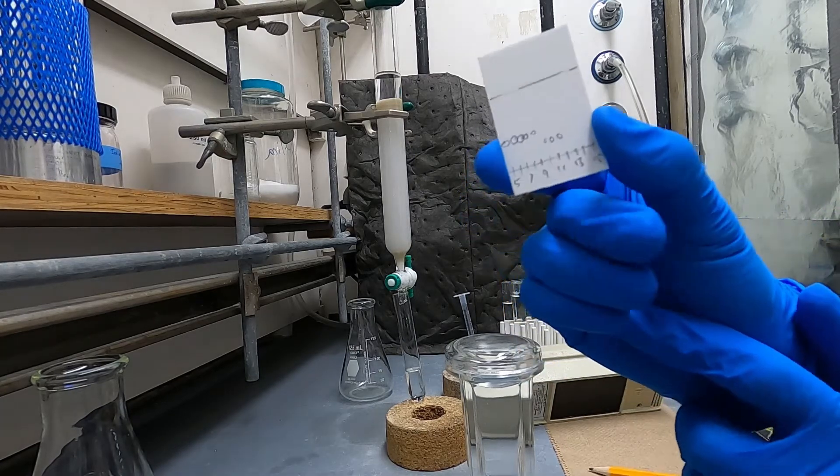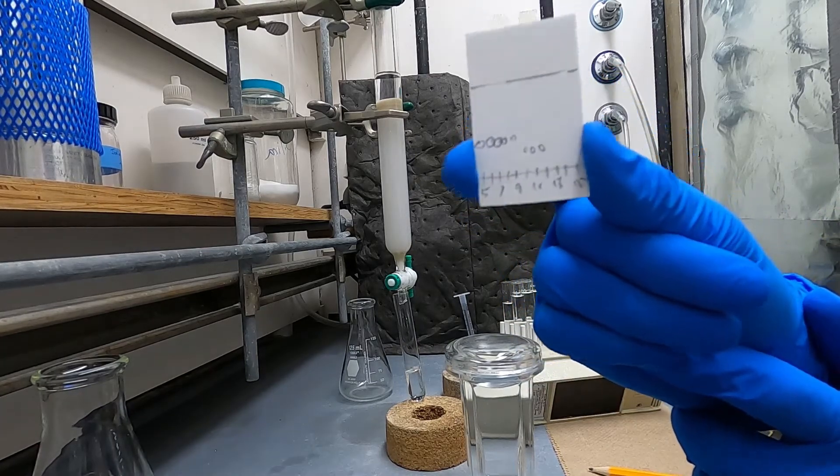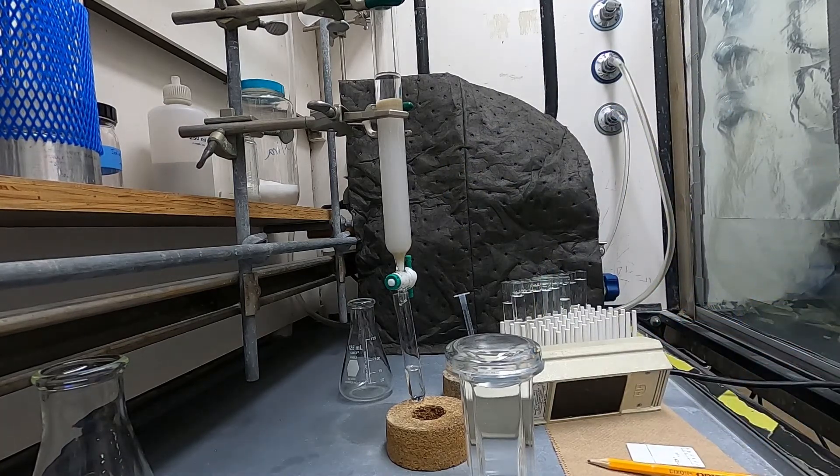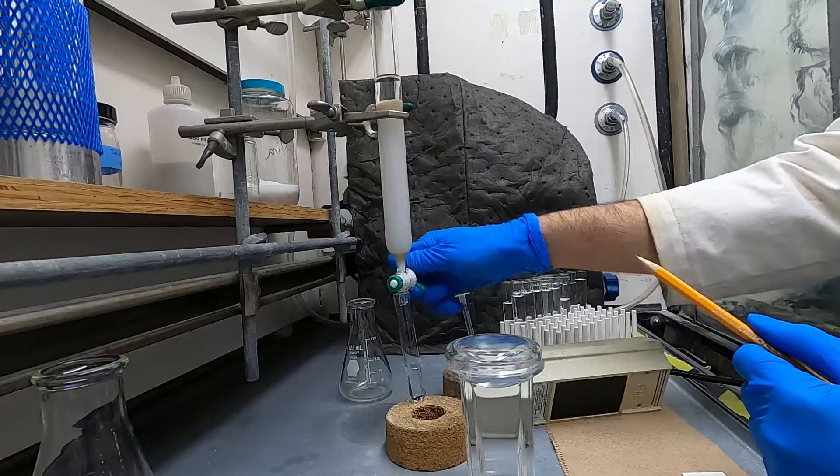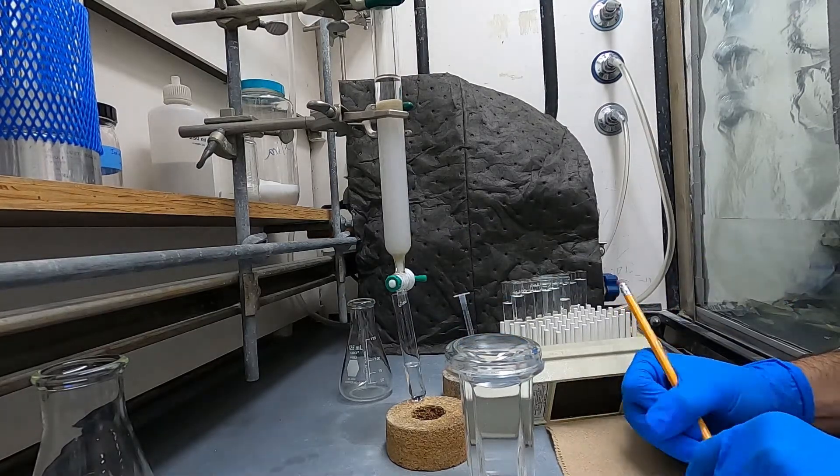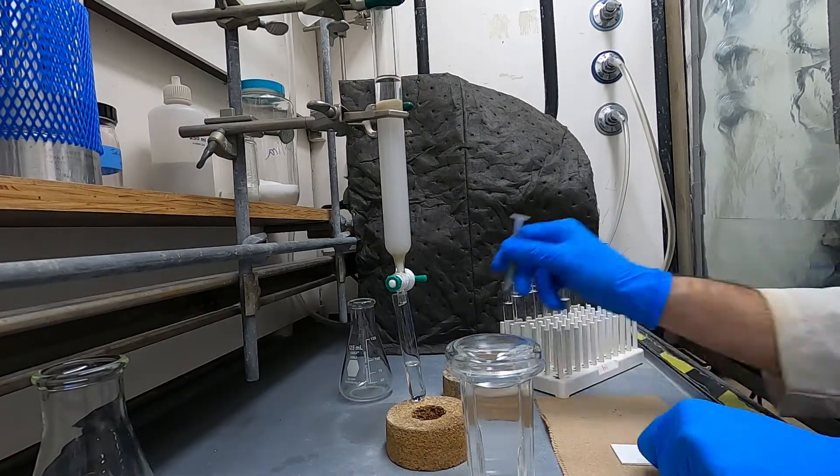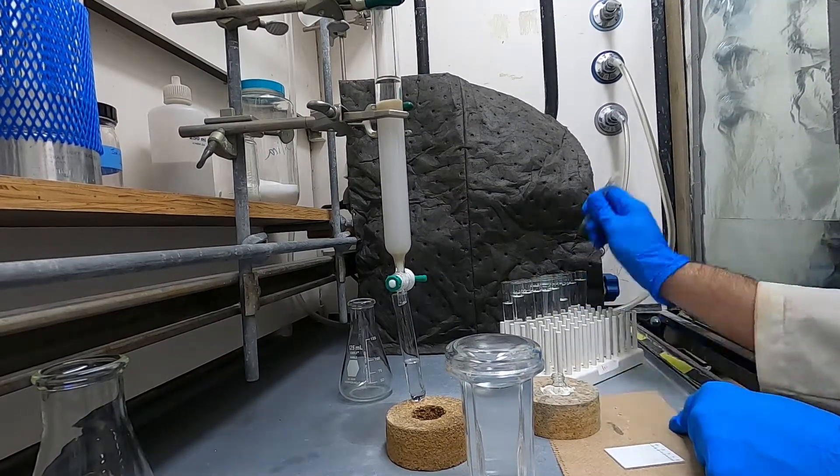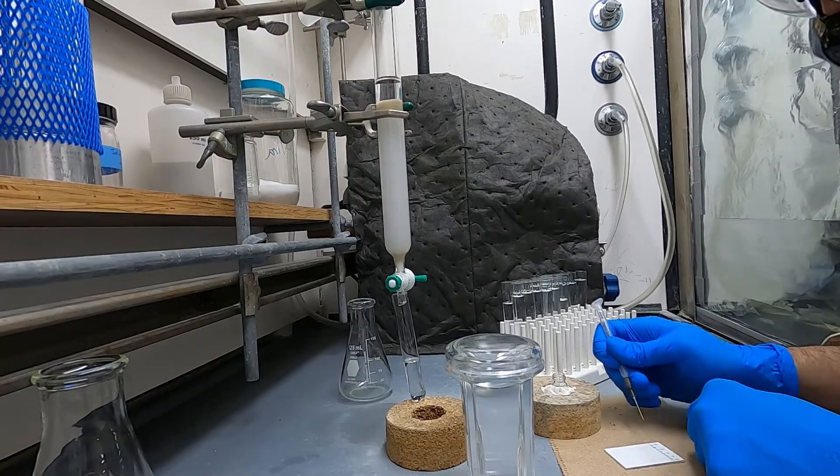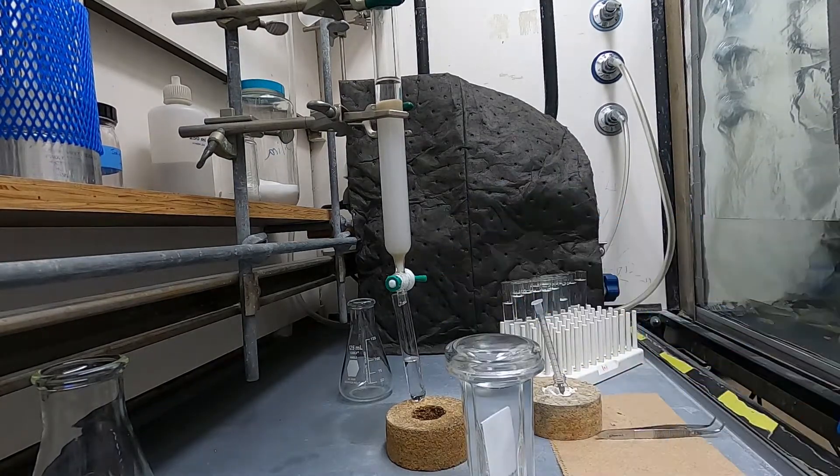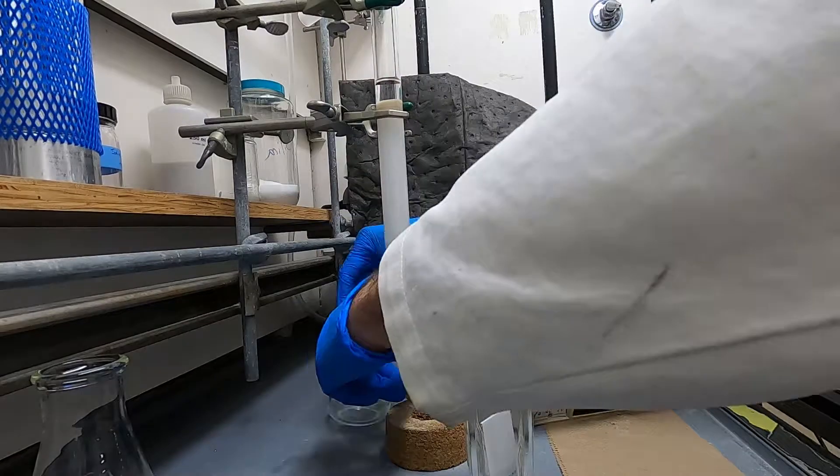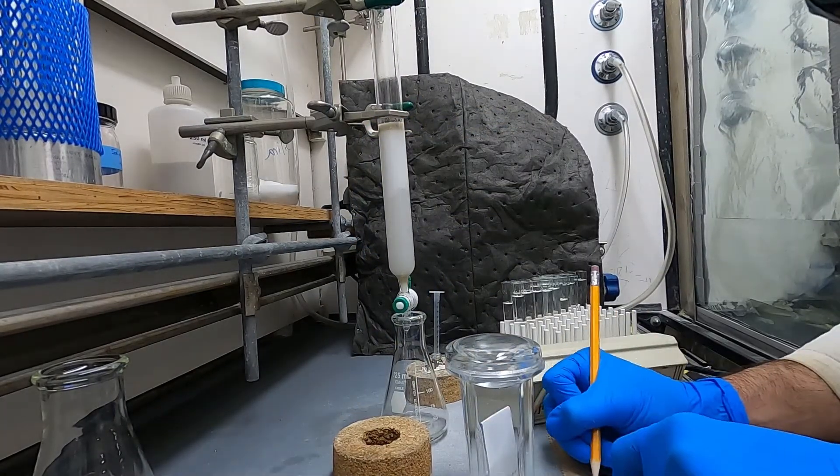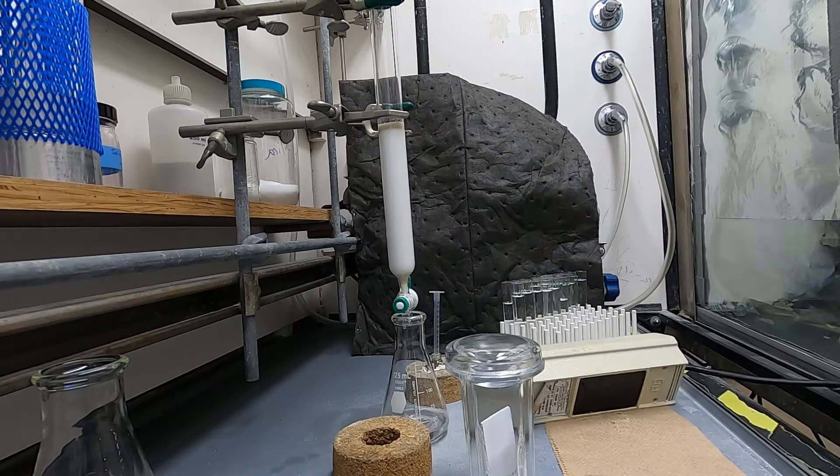So here you'll see I did have my products starting to come out in fraction 5 and I did not have any separation between the product and one of the impurities so now I'm just going to respot it to see if it actually started coming out before fraction 5 or if I can just collect fractions 5 through I think it was 11 or something and hopefully I don't have any overlap with the impurity that comes out before my product but we'll see.